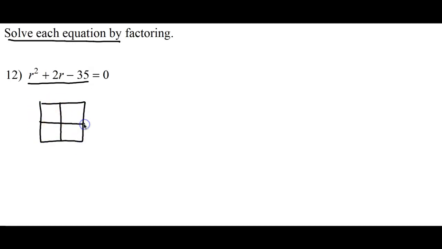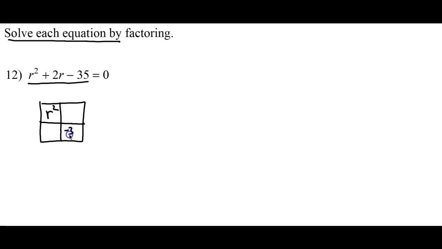So we're switching gears now. We're not just factoring anymore here. We're actually going to start solving for r, and that really just adds one more step to the process. We're still going to factor, but there's going to be one more step after that. So step 1, is there a GCF? No GCF. Step 2, 3 terms means box method. So let's set up the box method here.